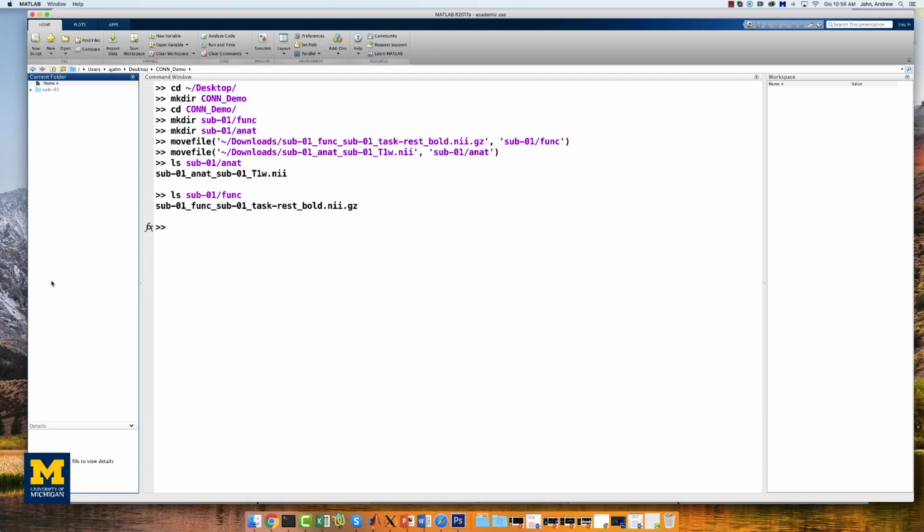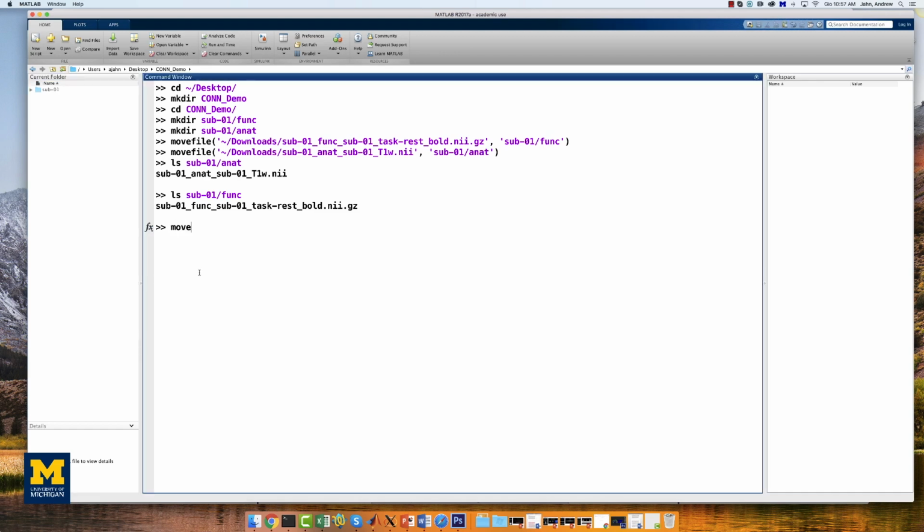This will create a folder called Conn in your Downloads folder. Then open a new MATLAB terminal and type movefile, single quotes, tilde, downloads, conn, comma, and single quotes, another tilde, which will move the Conn folder to your home directory. The next step is to set a path to the directory so that we can access the Conn toolbox from any directory.